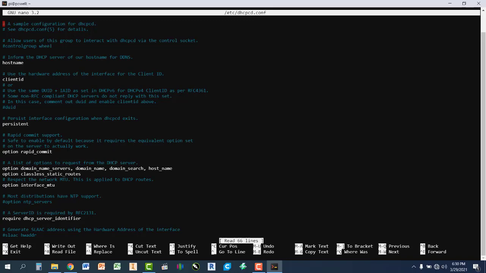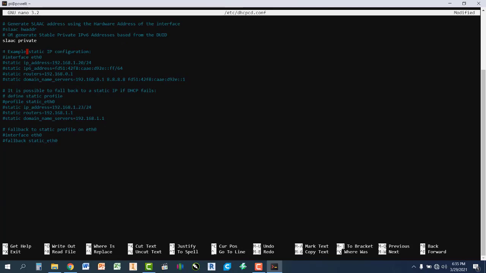And here it is. I'm going to hit the page down button once. This is what you're going to see when you get to that bottom window. Now this area right here is the area that we would change if we were hooking a hard wire up to it. Like if I were plugging my Pi right in directly to its Ethernet port.